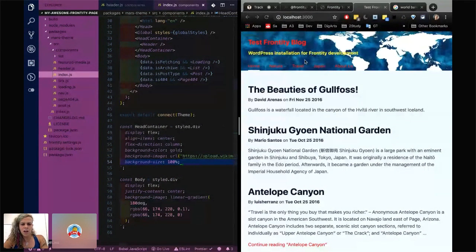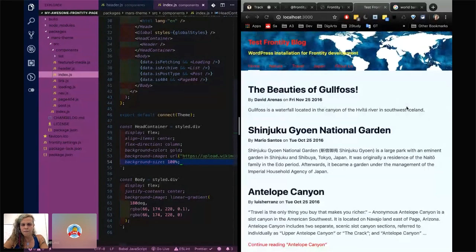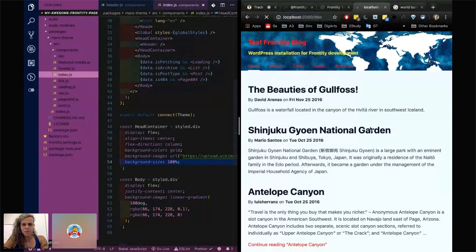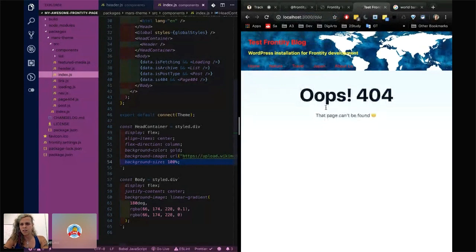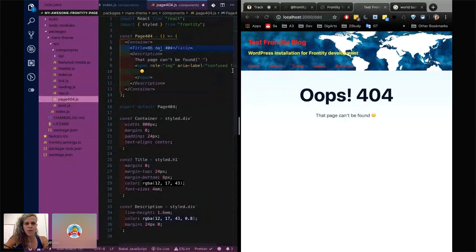So as you can see, you can just change all elements, everything you want on your page and create lots of cool stuff. Another thing that I really love about it, it gives us a custom 404 page. For example, if we're trying to access something that doesn't exist, like a DDD page, it fires us a custom 404 page. And here in this component, we can just make it the way we want. For example, we can change this title. Oh no, 404.